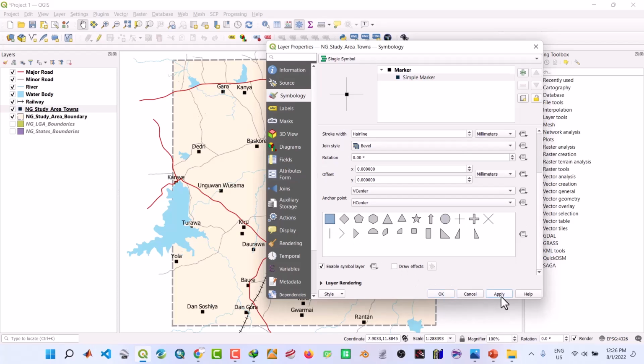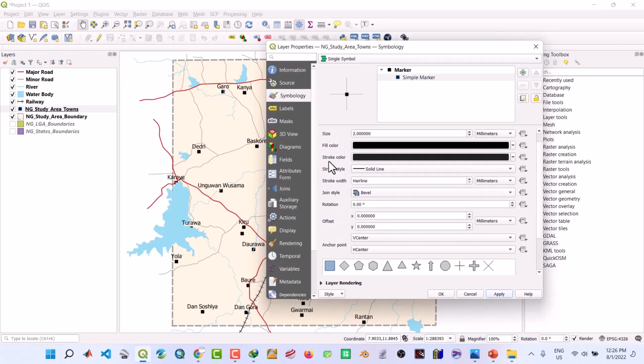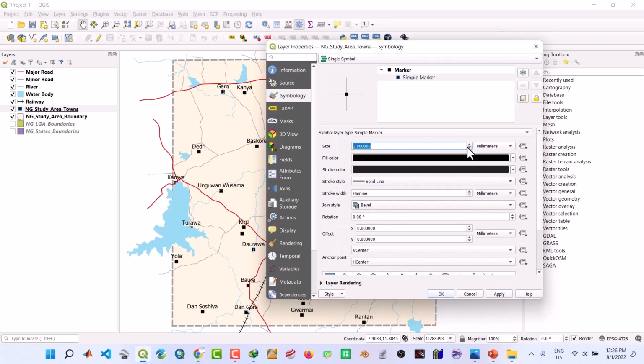Then apply. Then let's go back to the size. Let's reduce the size. 1.4, let's see. Let's reduce a little bit. Bring it down to 1. It's okay, then click OK.